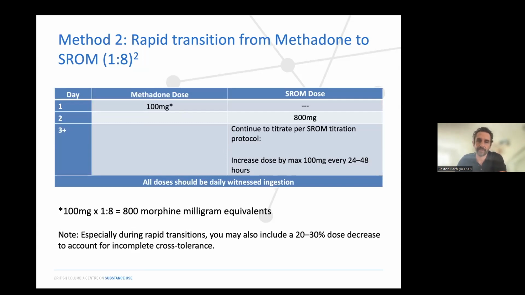So that would be a more rapid transition. This, truthfully, is what I tend to do more in my practice, but I work in a unique setting where I'm either in hospital and I have resources around me that let me navigate this a little bit more easily, or I work in the rapid access addiction clinic at St. Paul's, where we may have a more transient population, and we may need to just make changes quickly in order to ensure that we keep people engaged.